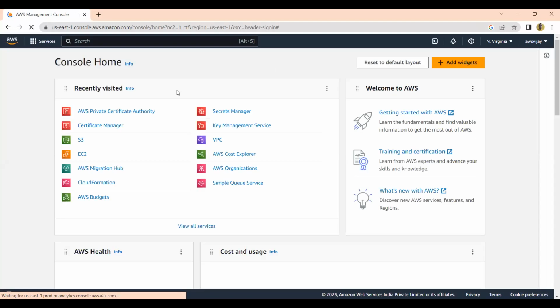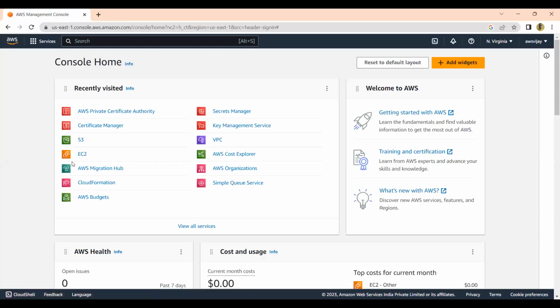Once you land on the AWS console, you will see a console like this, and whatever services you have visited in the past, you will be able to see here. I have used this many services recently, so I am able to see them.